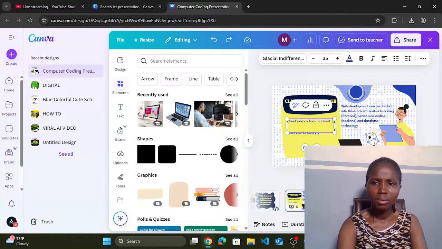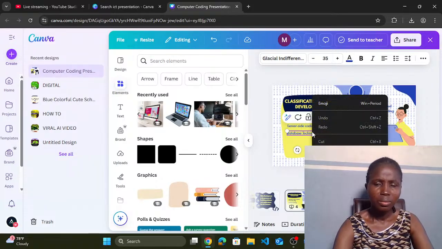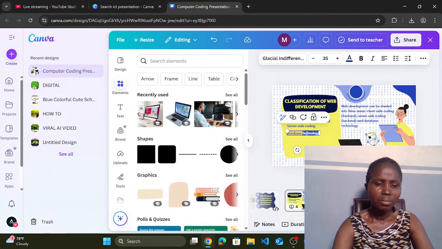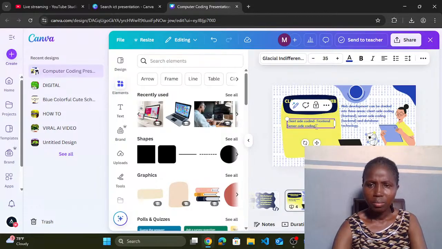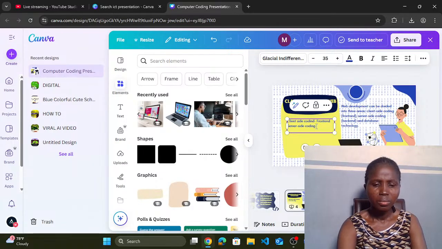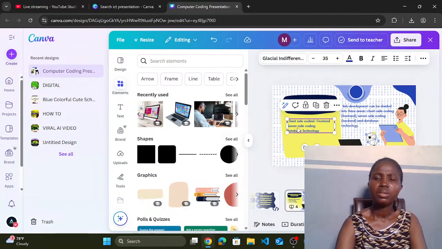The second, database technology. Okay, so these are the three.